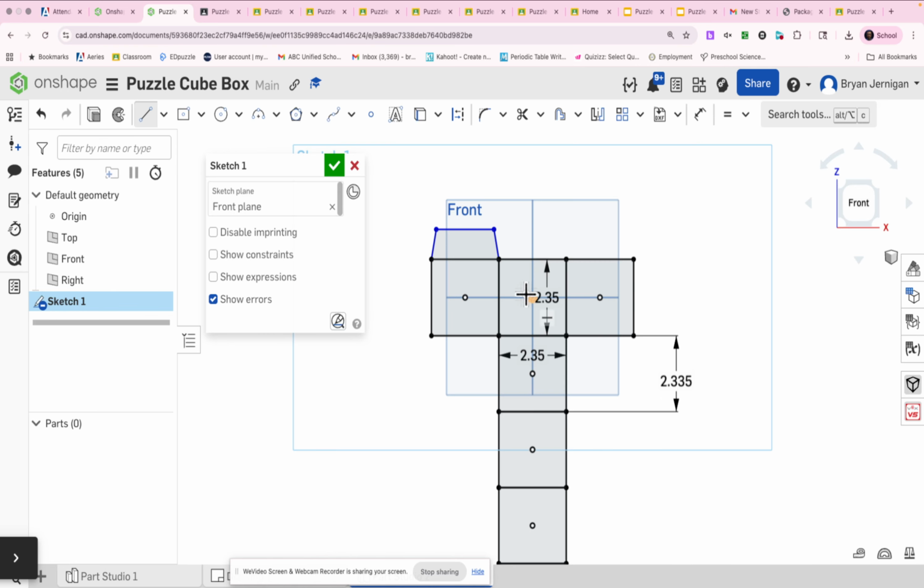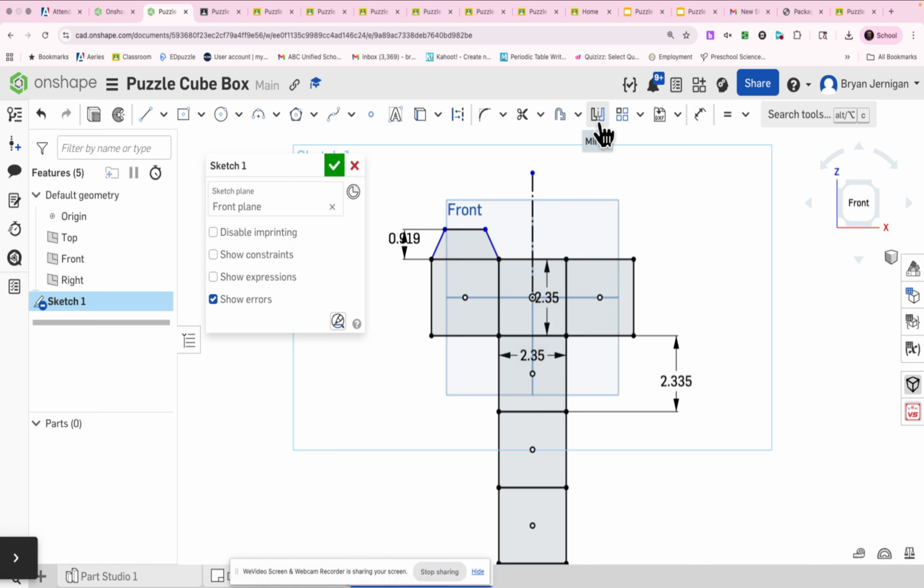Instead of drawing it over again, I'm going to use a construction line by clicking on line and then construction. And then I'm going to draw a, oops, I had already done that. So let's do another construction line. So line, construction. Now I'm going to draw a dashed line. That way I can mirror this. Oh, by the way, if I like this, I'm just going to go ahead and dimension it so it's fully constrained. All right. So if I don't like this corner and I want to move it in a little bit to make the tab a little more slanted, I can. And then both will move.